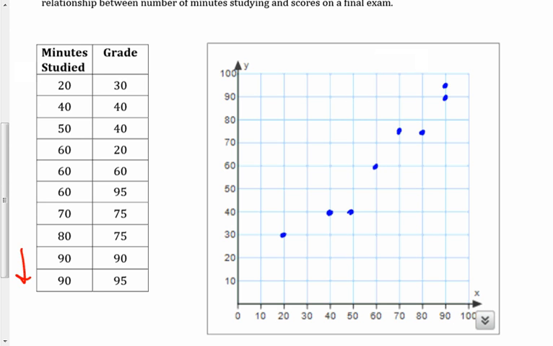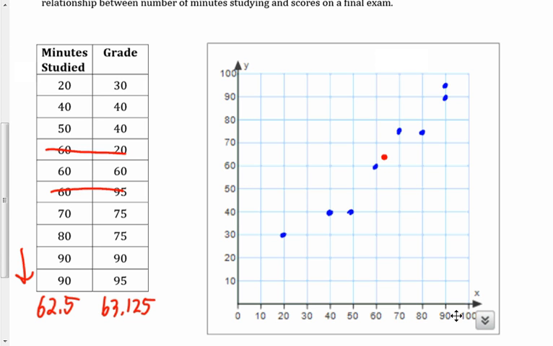So what I did is I added up all the data without those 2 points, so I got rid of this one and I got rid of this one. Okay. So I added up all the minutes studied divided by how many there were, and I got 62.5. And then I did the same for the grade, and I got 63.125. So I'm going to put that on the graph now, 62.5 and about 63. So I'm thinking that's about right there. So that red dot is my averages of the data.